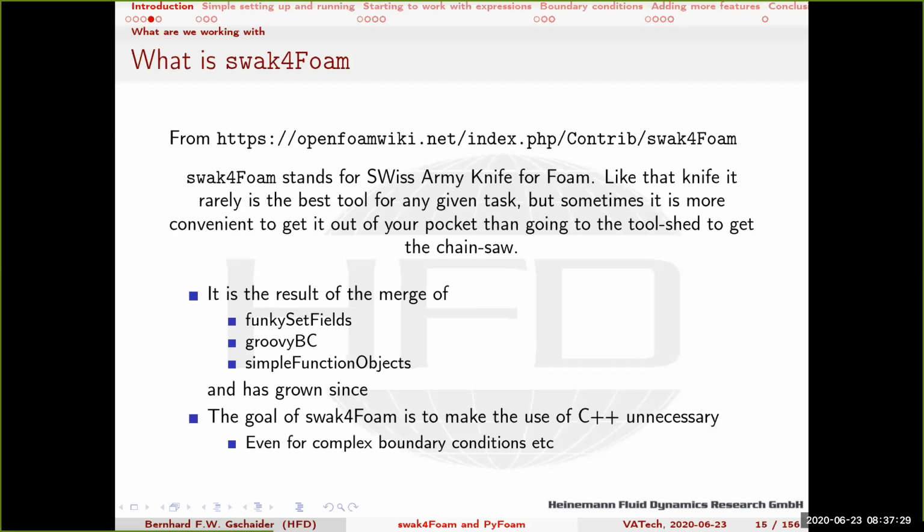And it's the result of some utilities that I did before, funkySetFields, groovyBC, and simpleFunctionObjects. I've thrown them together and it has since grown to a much bigger thing. And basically the goal of swak4Foam is to make it unnecessary for you to do C++ programming, even if you need complex boundary conditions, non-standard evaluations, and things like these.